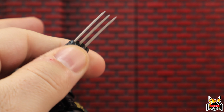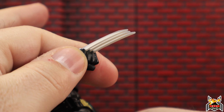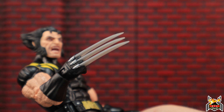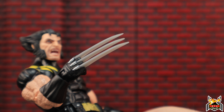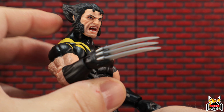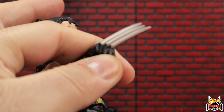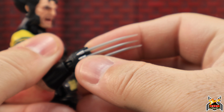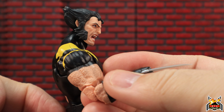The claws look good. They're done in the cheap looking plastic, so no paint to the plastic. They're not in the nice silver paint that we did get with some Wolverine figures. I'm trying to think which ones. I pulled out a couple of Wolverine figures. We'll take a look at some comparisons a little bit later. But that's what we got going on there. The shape of the blades themselves, these are the good ones. At least I just don't care for the color of them.